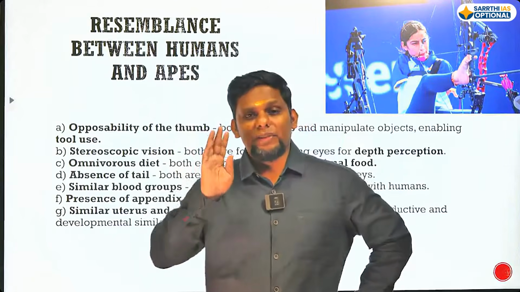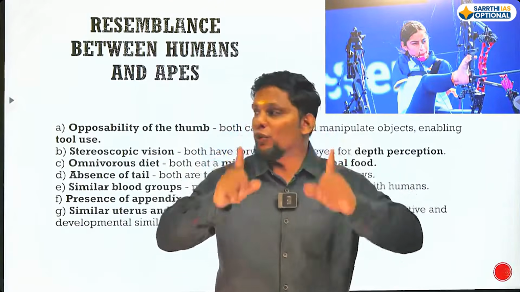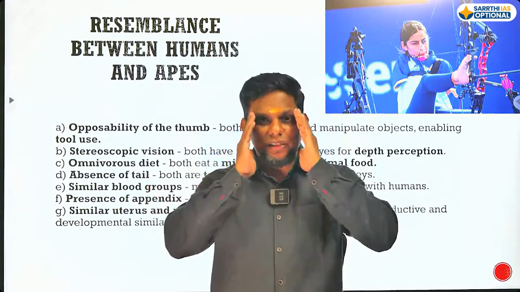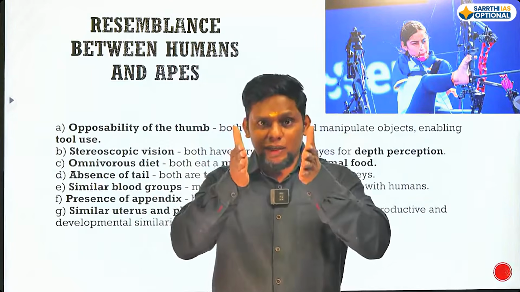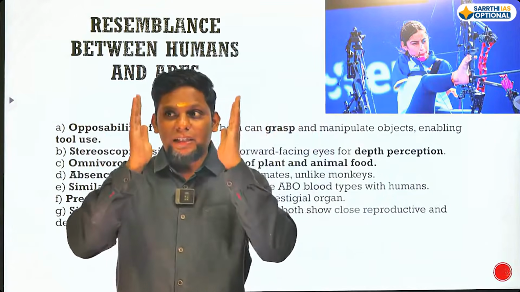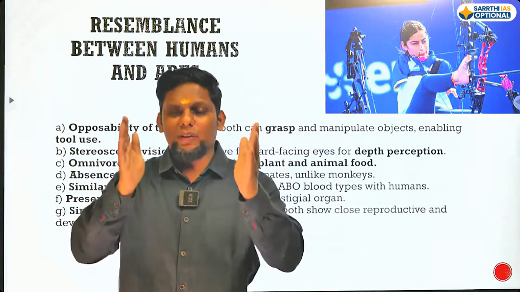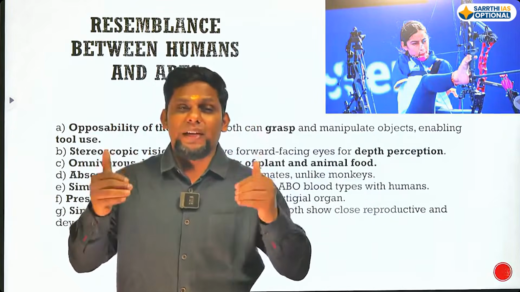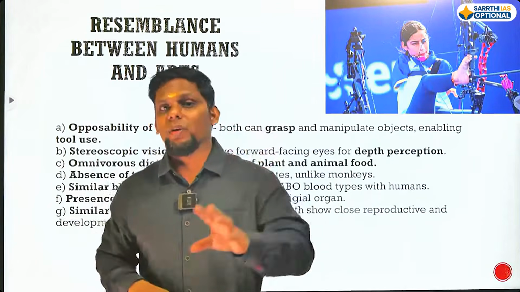All of us basically have some more similarity, which is that we have stereoscopic vision. Stereoscopic essentially means that we have forward-facing eyes, and we are able to see using both the eyes, and there is that overlap, and that gives you a very good 3D perspective. It gives you depth perception, and it's very, very important to be able to climb and jump from one branch to another.